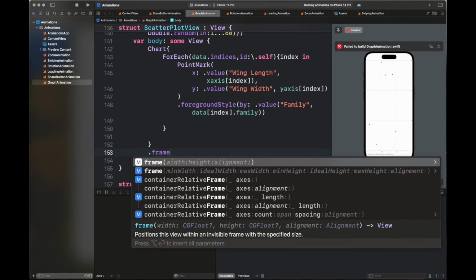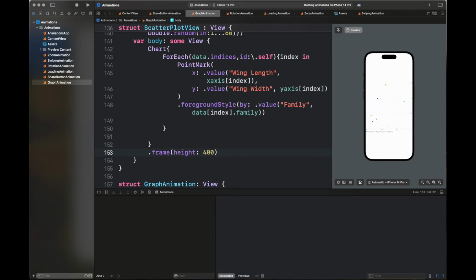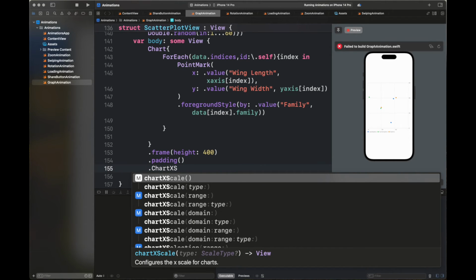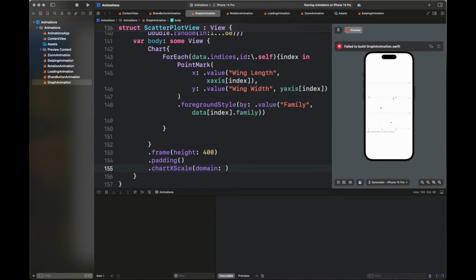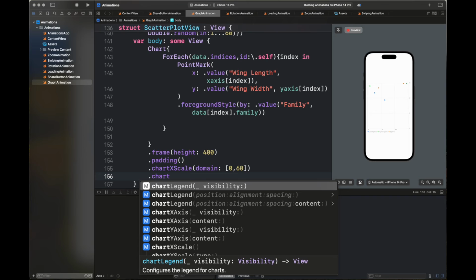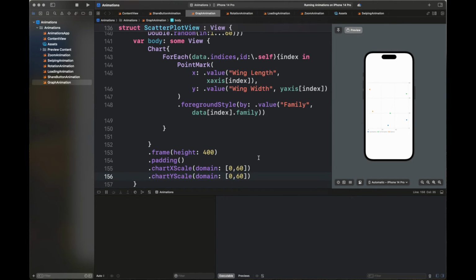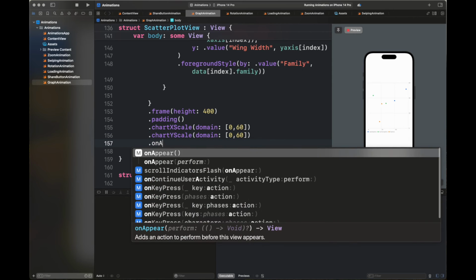So now I'm going to set a frame height like my previous graphs with a height of 400 to limit it and a certain padding. Now here I'm going to pass the chartXScale and chartYScale with a certain domain. And I'm going to show you with this example why it is necessary to set a domain. It is going to animate the graph better.